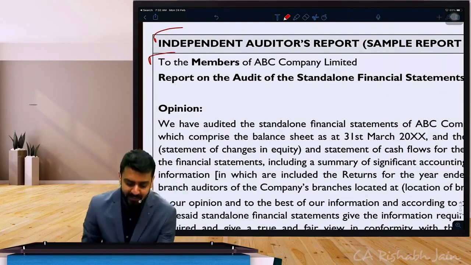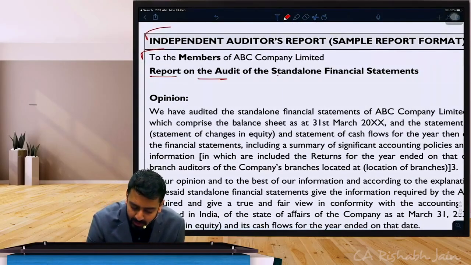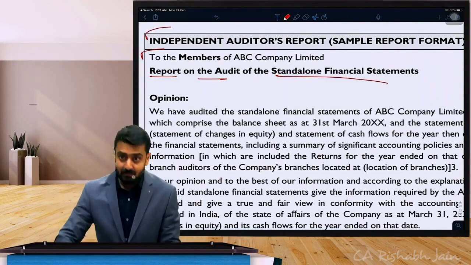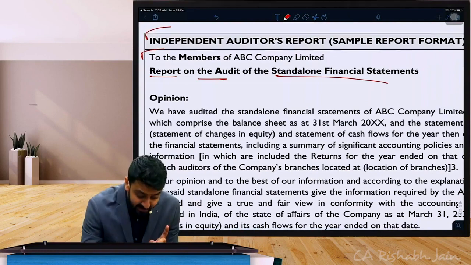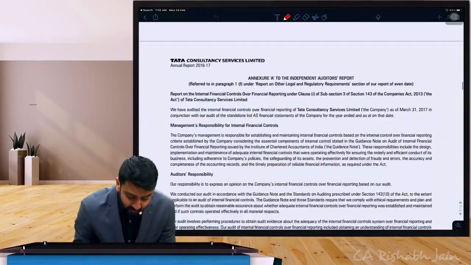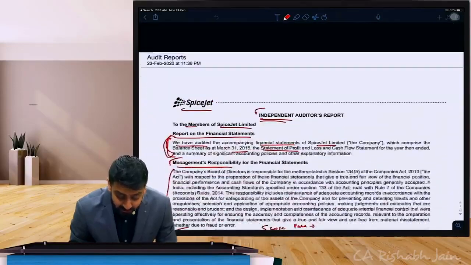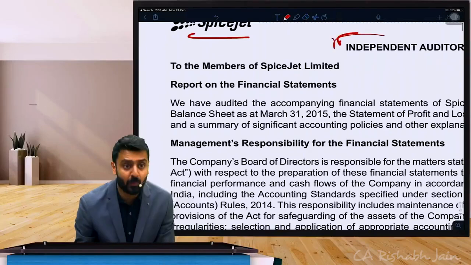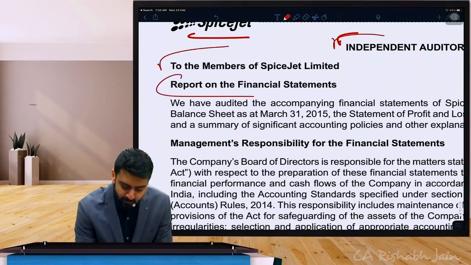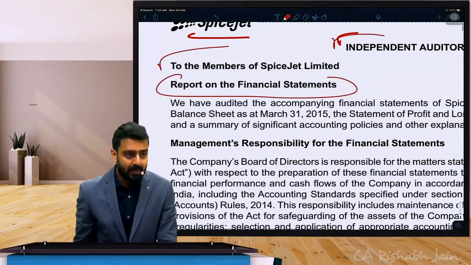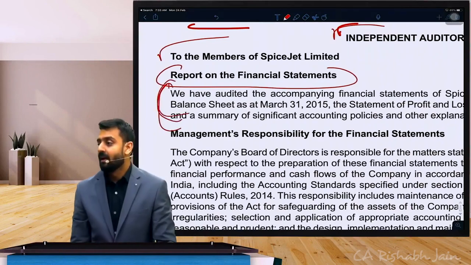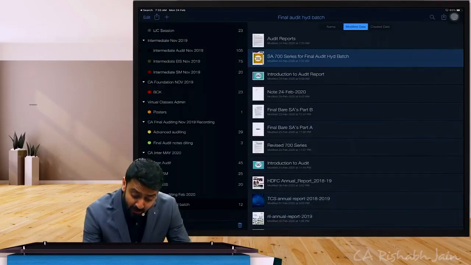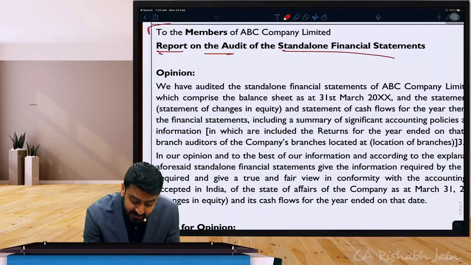Now comes the challenge. Read the next point. What is the next point? Report on audit of. This heading was there in the old format also. But then the challenge is, in that time, when we had this kind of heading, there was something under the heading. Look at this. Independent auditor's report to the members. Can you see report on financial statement? Yes or no? But can you see there is some content under this? Like your opening paragraph or introductory paragraph. In the revised format, you will actually realize they've only given a statement.